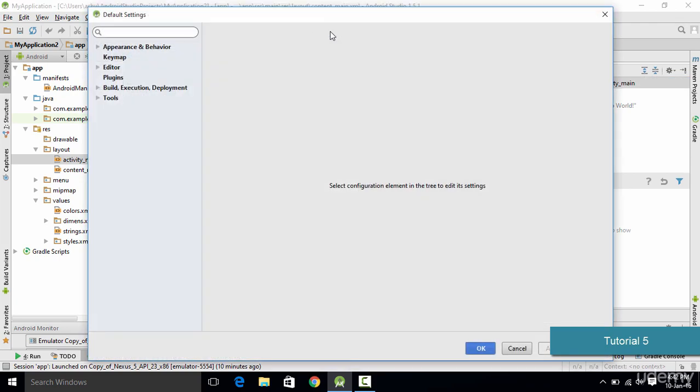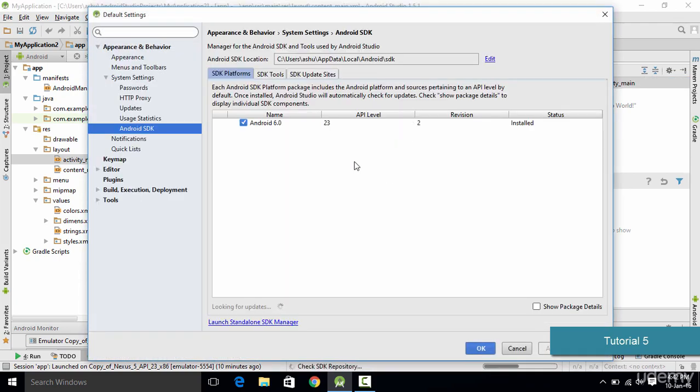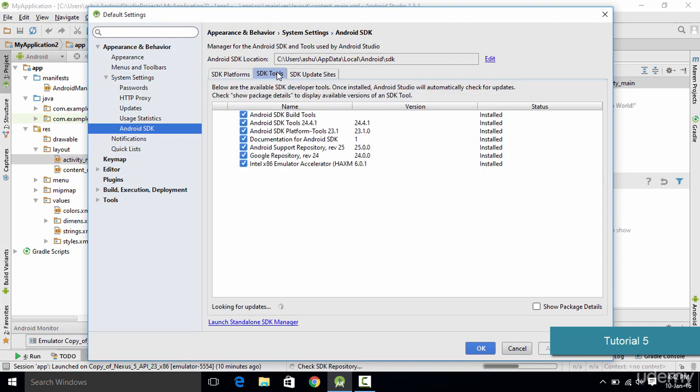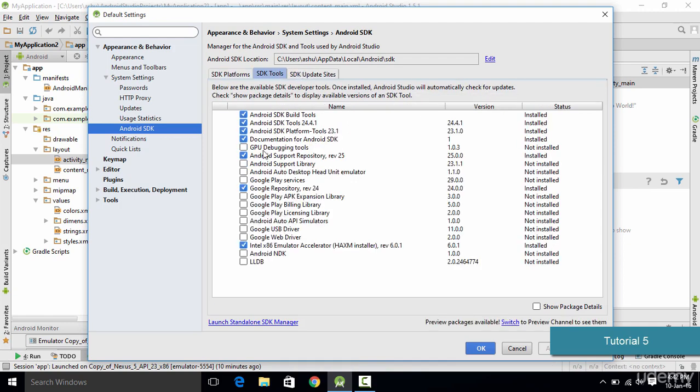Then we have the SDK manager. So the SDK manager is going to show you the packages which are installed and which are not installed. So for some applications, if you needed some tools, then you could just go ahead and click the application package which you want to install, and just simply click on OK, and that is going to install some packages for you.